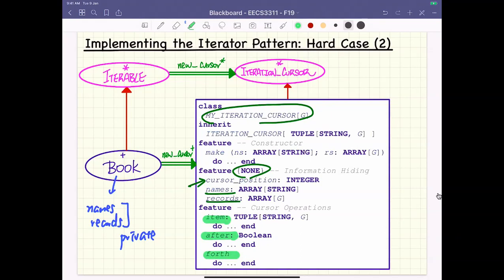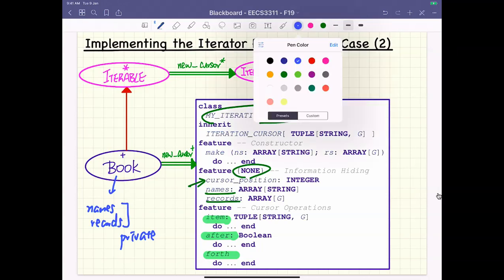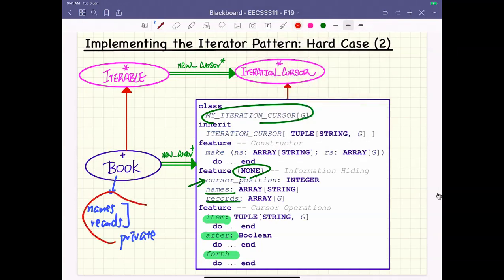However, every time the client calls item, how does the cursor know which item to get? So that means we have to pass the access to the cursor only, right? So in that case, these private features should be passed to the cursor. This is exactly how we pass them. That's a constructor. You pass the array and the array, right?